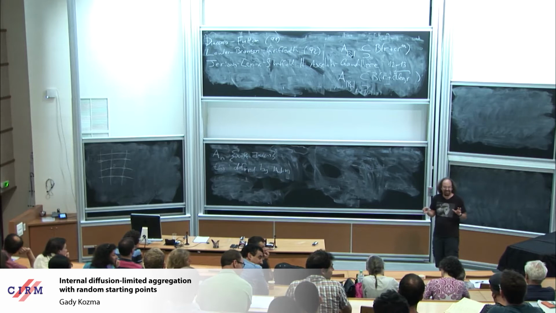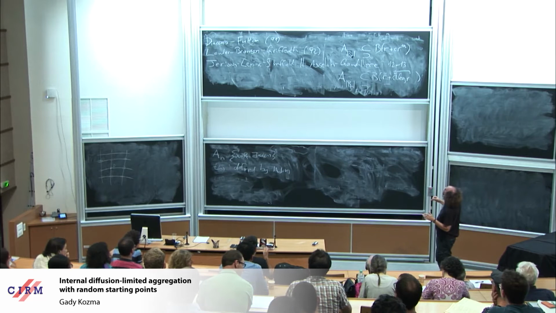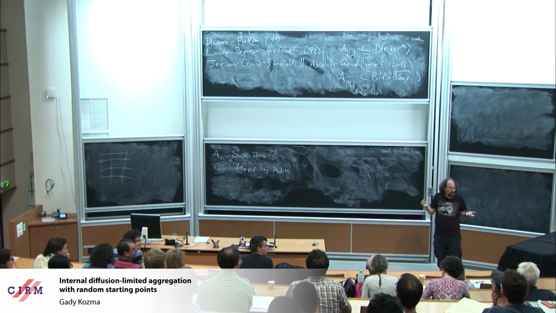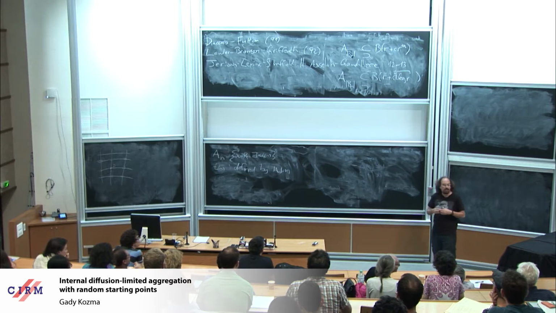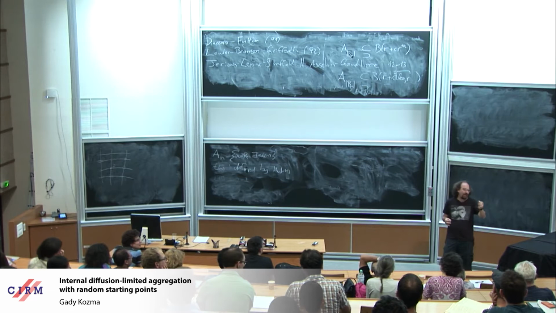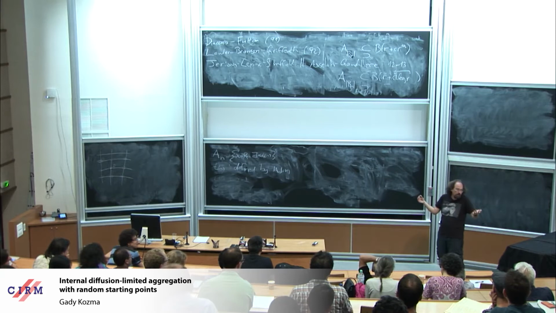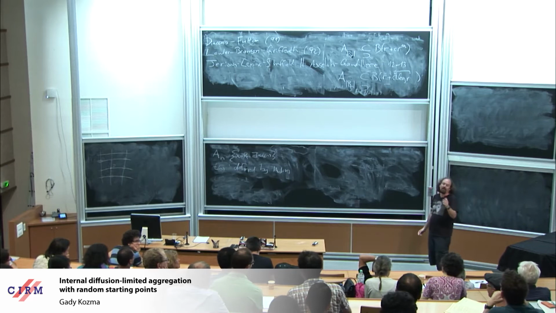What is B_R? Ball of radius R. Yes, so certainly A of B_R should be R to the D. A of B_R is a set of size R to the D, and it's very close to a ball. I didn't want to write R to the D because these are not up-to-constant results, and nobody remembers the constant in the volume of a ball. It's a gamma function. Nina, did you want to ask something?